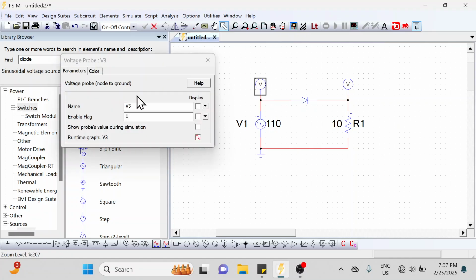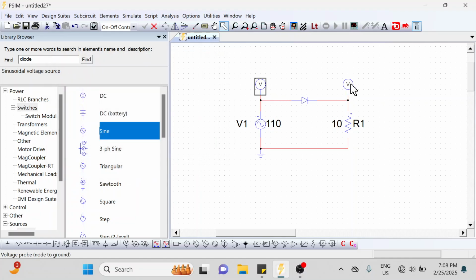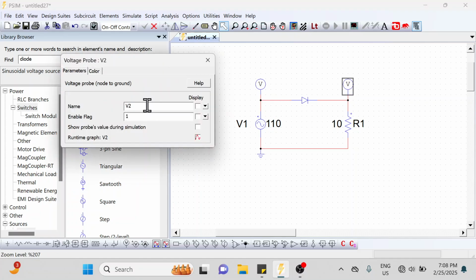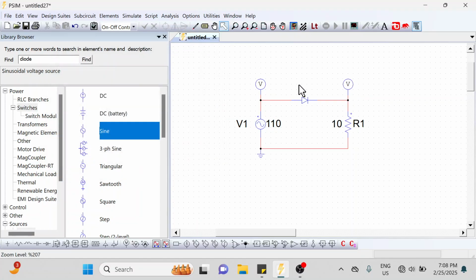And yeah, the probes, for instance, I want to name it like the V in, and let me label it V out. So these labels are kind of easy to read, or easy to memorize.